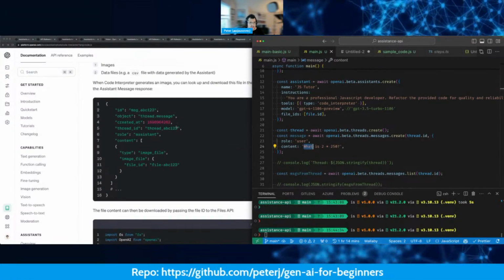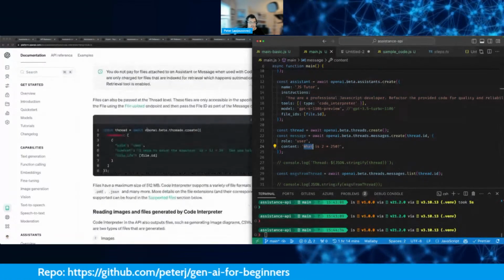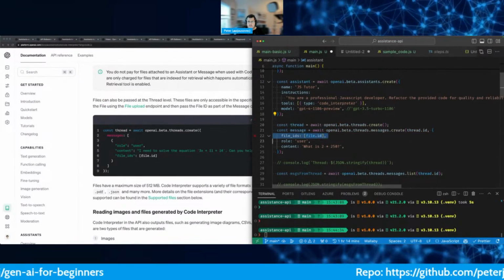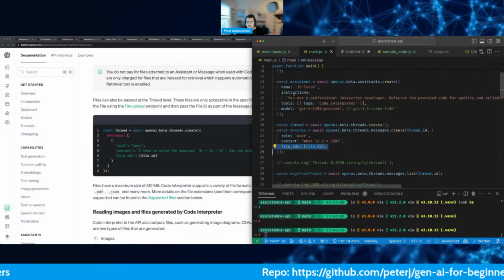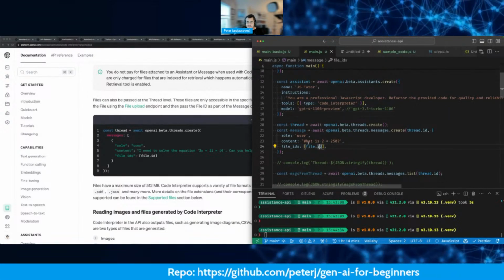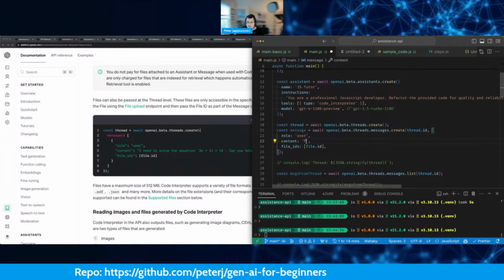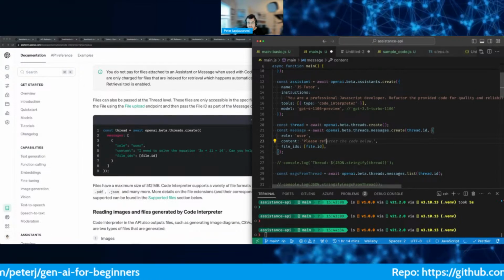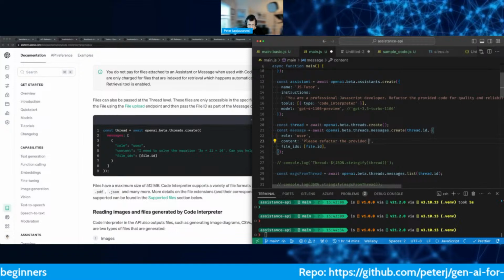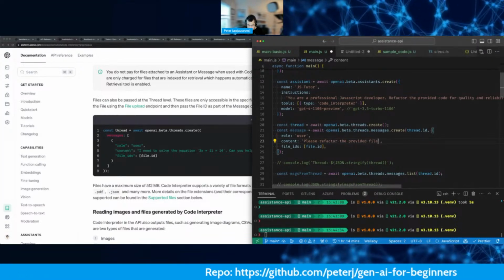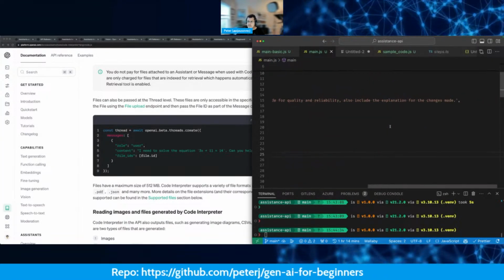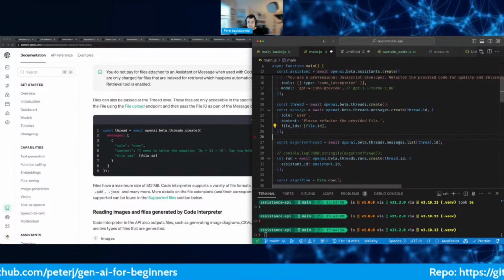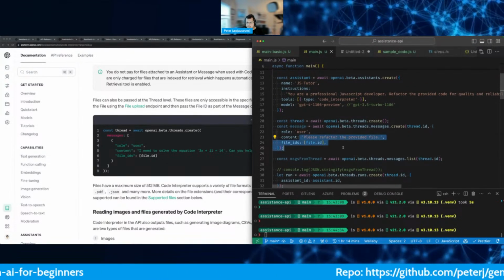Do I need this then? Wait. Oh, actually, we'll do it here, right? Not at the assistant level, but at the thread level. Please refactor the provided file, I guess. Let's do that.